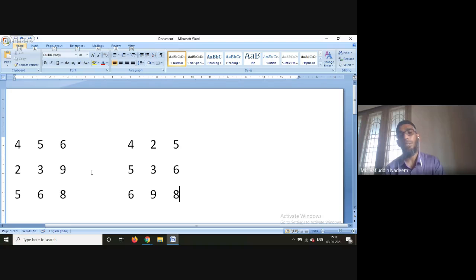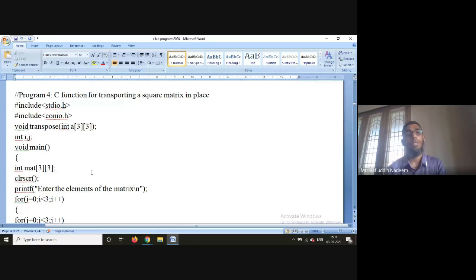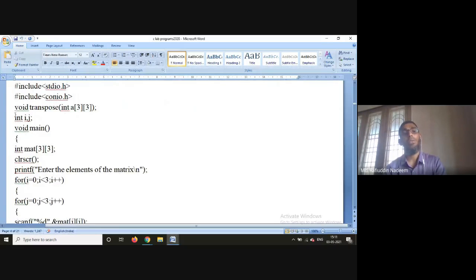But the question which is given for us in the lab as a lab program is to find the transpose of a matrix, in the sense you should not use any extra matrix. You should use the same matrix, and then you have to interchange the rows and columns. Understood? So no extra matrix is declared here. Only the same matrix is used. In such case, how are we supposed to write the code here? Now here is the code. So first, this is a prototype which I am declaring here.